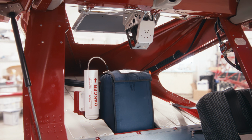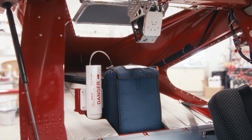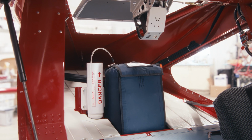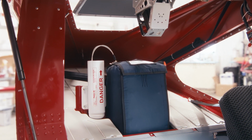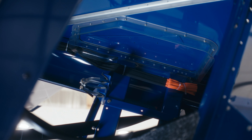A Magnum parachute is an optional rocket-propelled ballistic parachute for emergency use when an airplane is uncontrollable due to a major failure. It can deploy from as low as 100 feet. Pre-rigging the airframe for a parachute makes installation at a later date simple and easy.